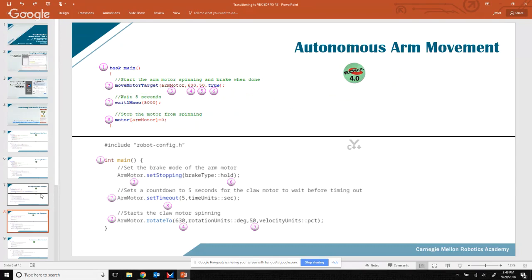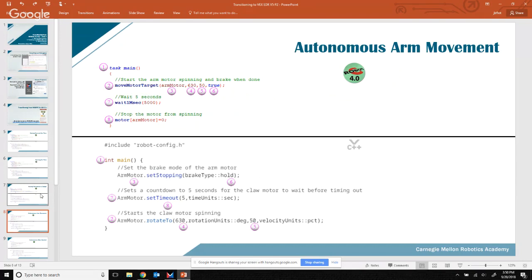Now, the thing that you have to keep in mind whenever you are programming an arm or a claw is that you are dealing with a finite range of motion, right? Very few arms, and I don't think any claws, can continuously spin. So that means that if you ask the motor to go to a position that it can't reach, you can stall out your program. You can hold the program flow forever, and then you don't execute any of the commands afterwards.